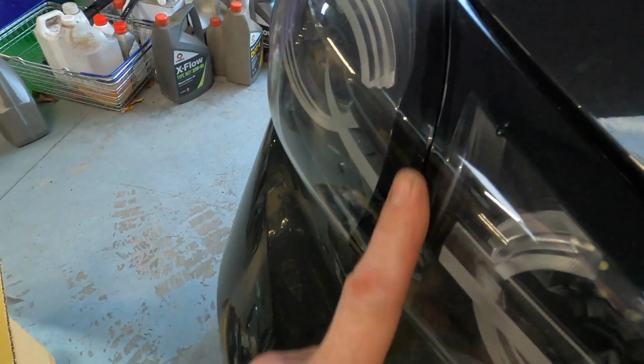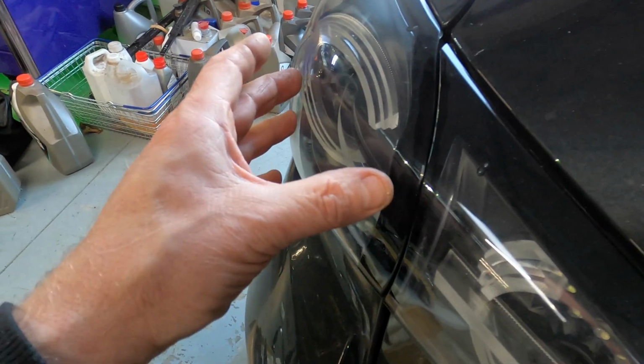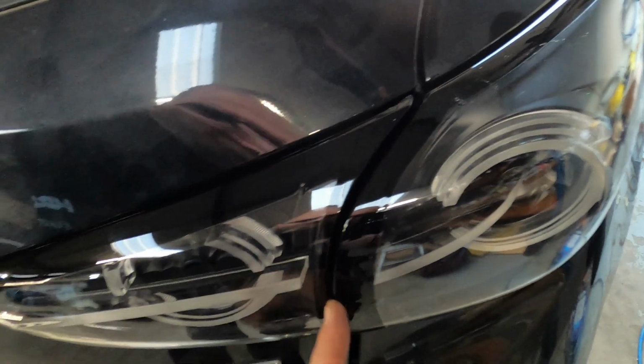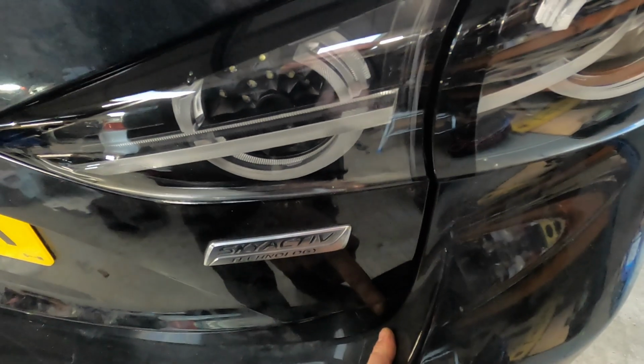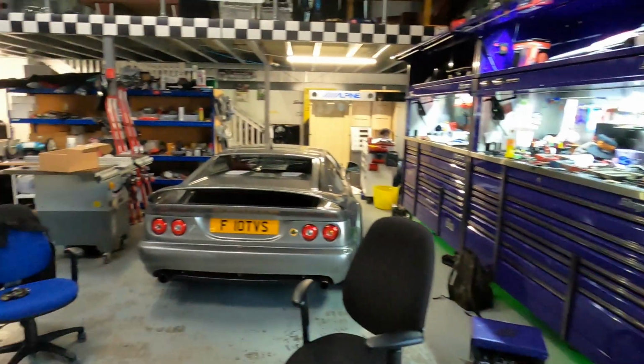They're just poorly made. So we need to space out this light to move this away, so we've not got this interaction, and then we end up with this nice gap, and that's the tailgate shut. So that's my task. Anyway, back on with the tunes.